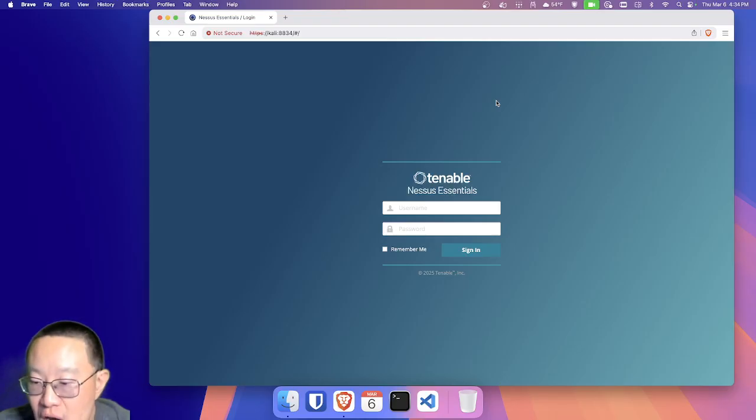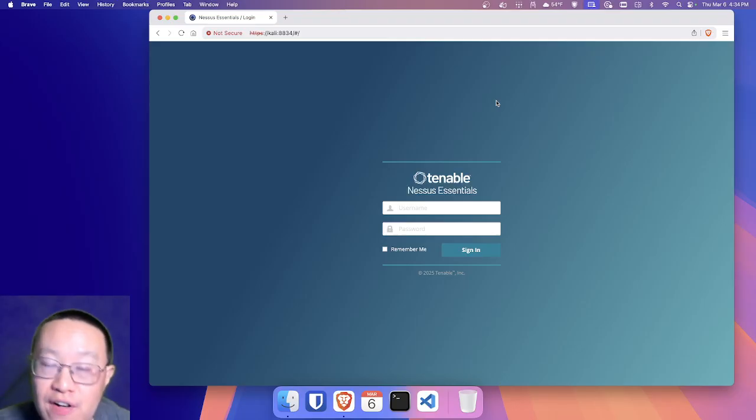And there are numerous, and I mean numerous, vulnerability scanning tools available. Some free and open source, some not free, commercial. And we're going to get started right away.